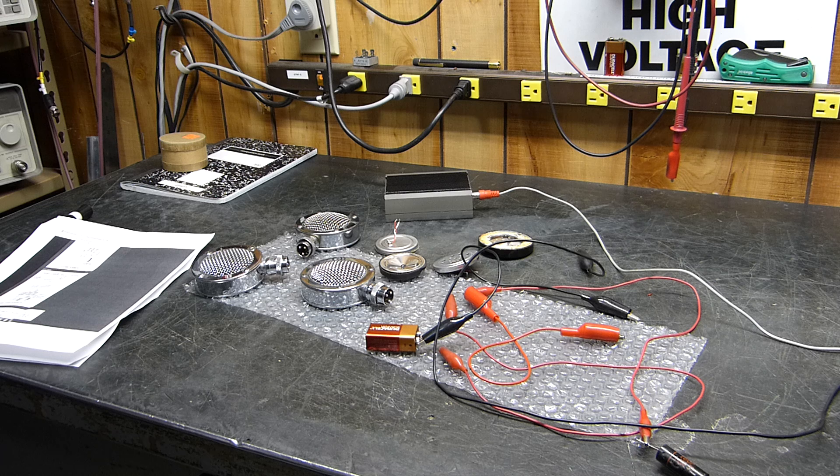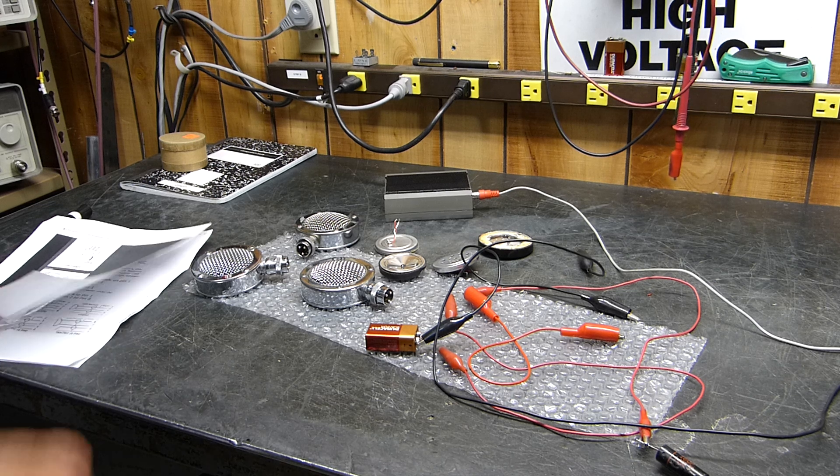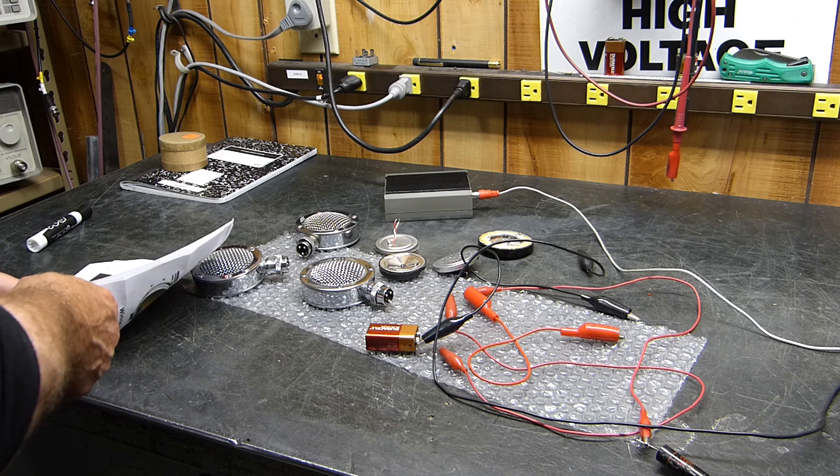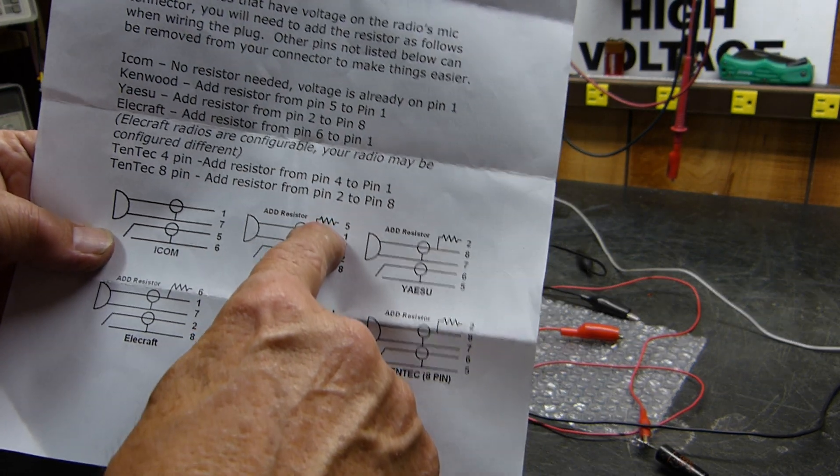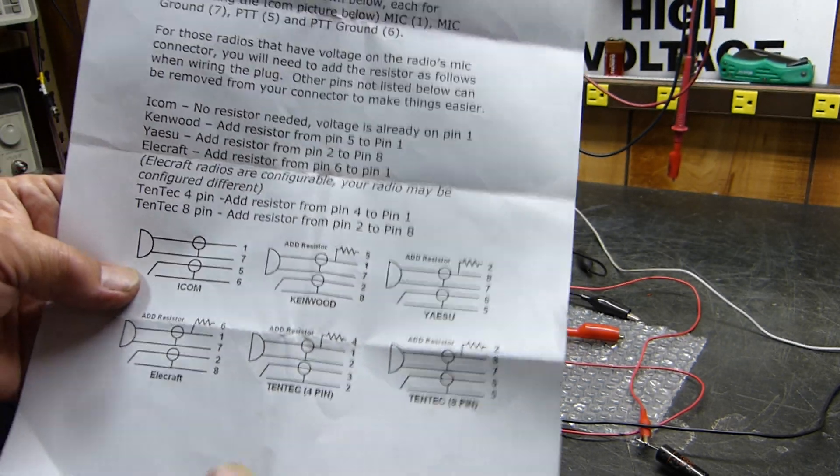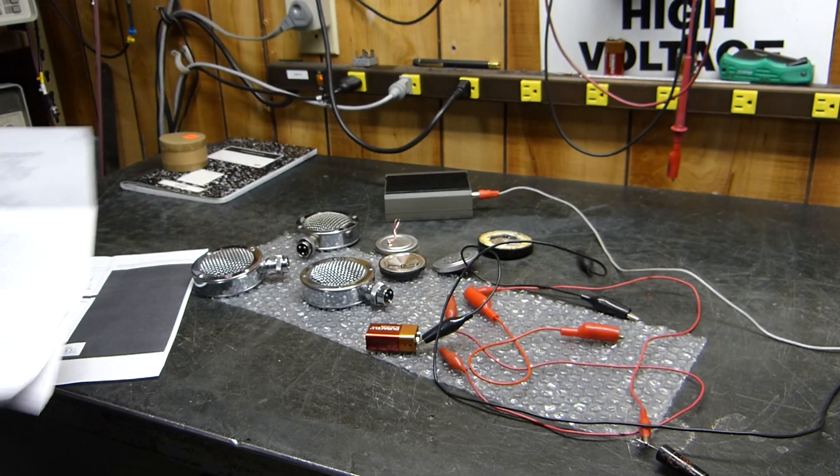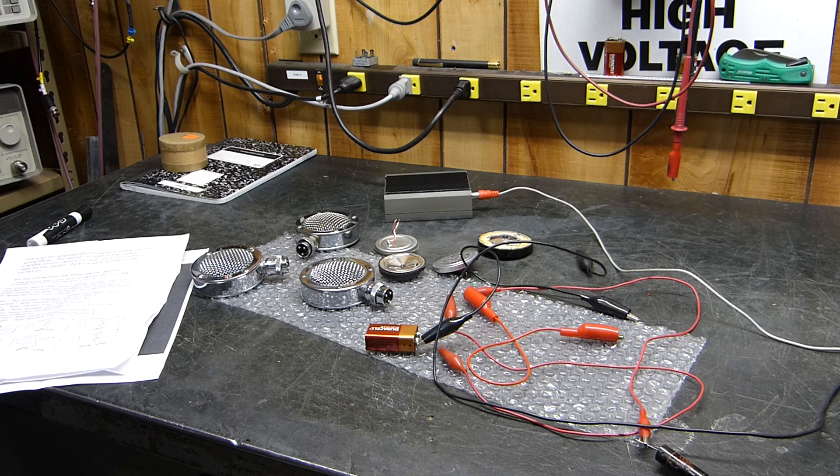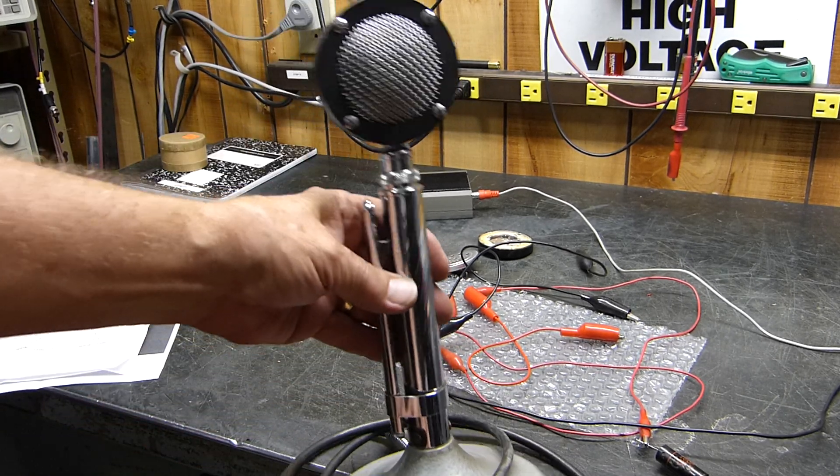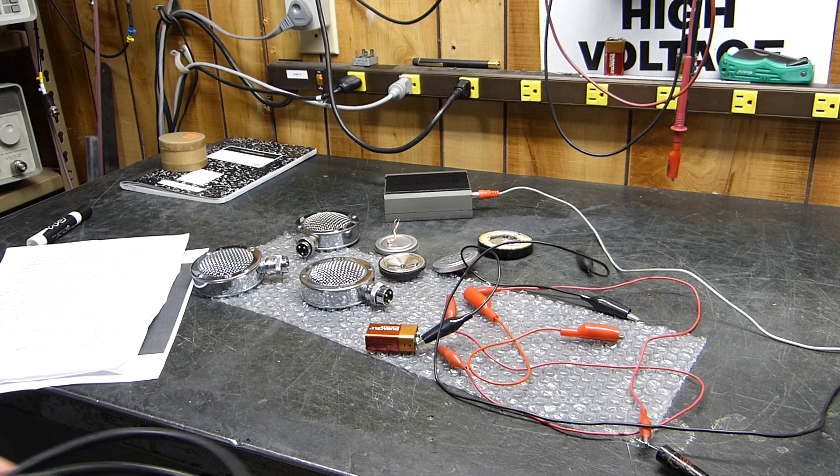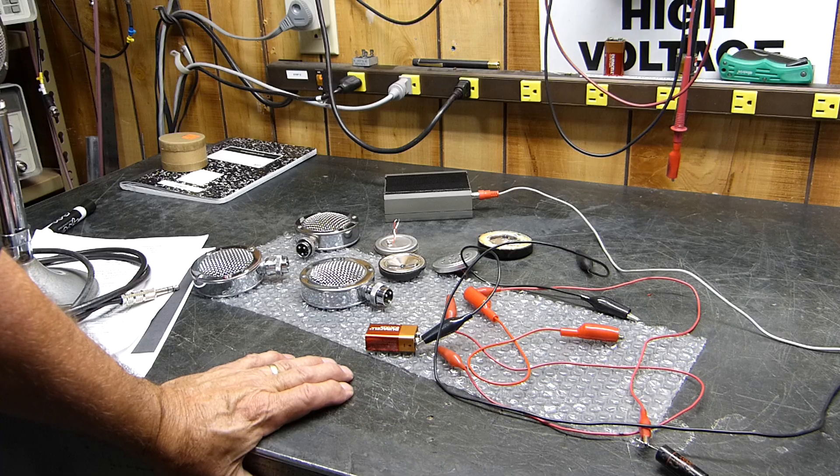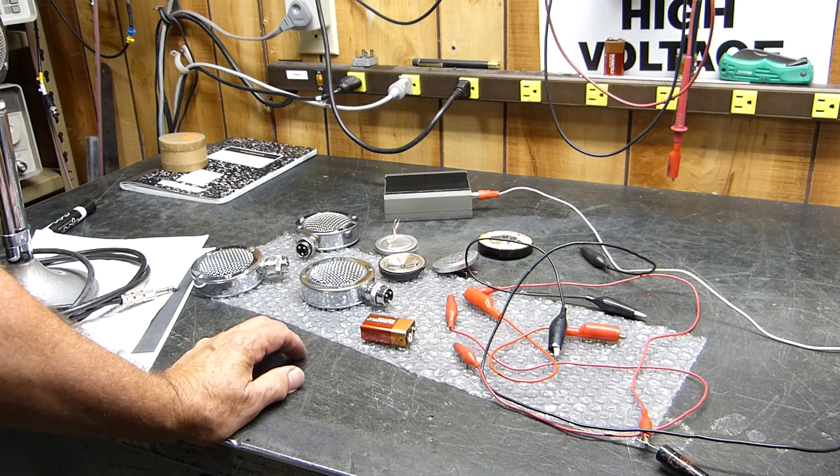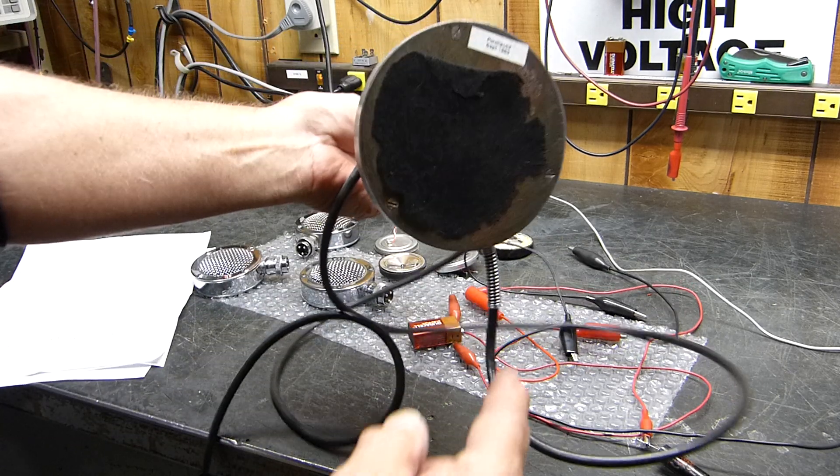I hope this helps resurrect some of the old D104 microphones and make them work again, especially for the boat anchor guys. When you read the instructions here, it shows it for all of the popular ones. A lot of them already have a voltage, and they just add the resistor in there. You've got to have a current limiting resistor. Well, I like the old D104. I just think they're just about the prettiest microphone ever made. I think the ones that I hear out there that are just absolutely marvelous sounding are the Heil microphones. I'm really impressed with them too.